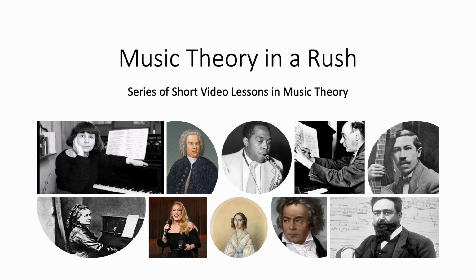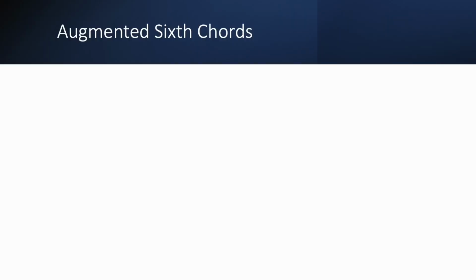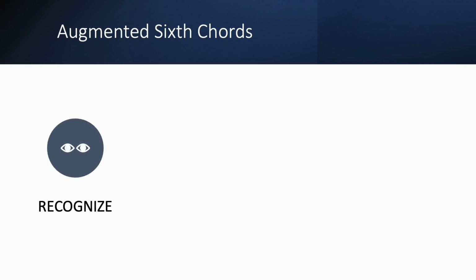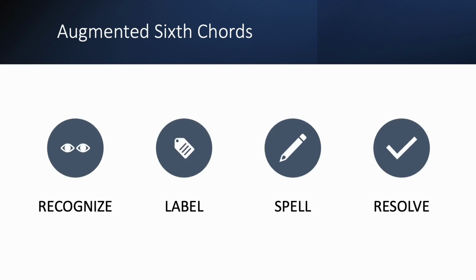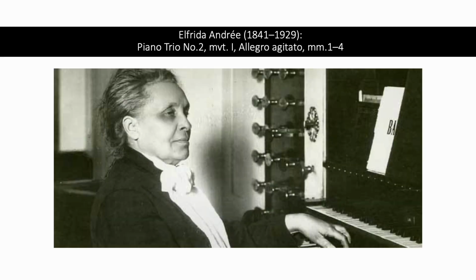In this lesson, we will dive into the world of augmented 6th chords. We will explore how to recognize, label, spell, and resolve these fascinating chords, which can add rich harmonic color to musical passages. Let's begin by examining the opening phrase from the first movement of Piano Trio No. 2 by the Swedish composer Elfrida Andrén. Listen and follow along with the score.